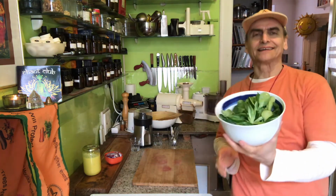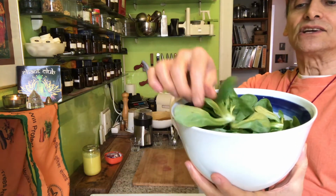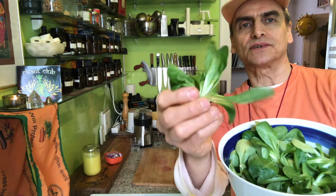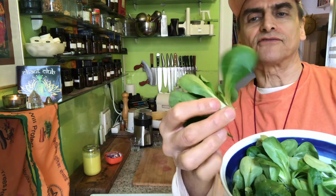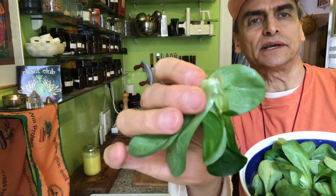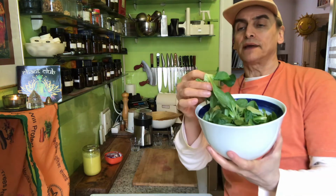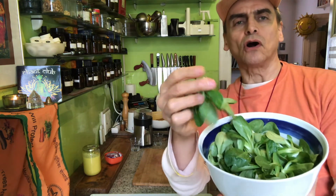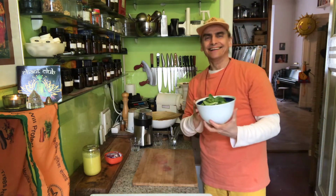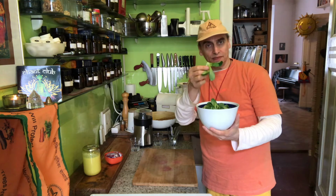See? Field salad. That is something I can eat on its own. The only thing you have to care for is the roots here. They usually have a lot of sand, dirt. You've got to wash it up. That's important. My mom earlier made this salad and took all the leaves off. She didn't do that anymore. It's a modern way to do it. I never did it. I always ate it with the little roots here.